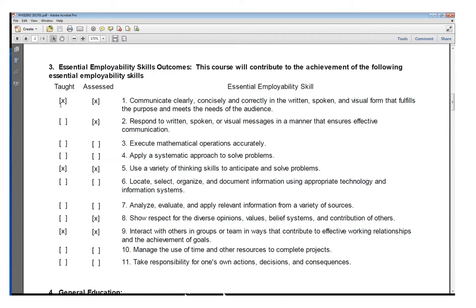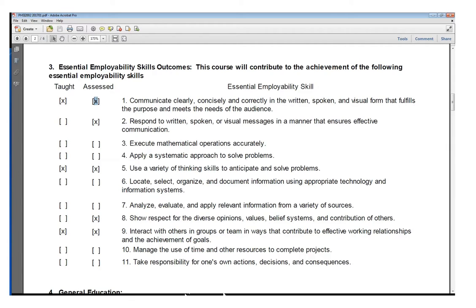So in this case, we've identified taught and assessed, and just to remind folks that when they are indicated in this section, when it's taught, it automatically will take this outcome and populate it into section 9. So it'll be asking for a prompt as to what piece of curriculum is being identified as contributing to this outcome. Also, if it's indicated that it's being assessed, it will populate in section 7, and it'll ask to what extent is it being assessed, and what is the relative contribution or the relative weighting of this outcome compared to the rest of the outcomes.